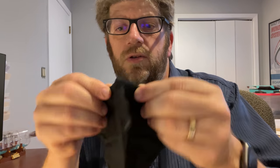But these nose things, like this particular one, only go to about this point here, to where my fingers are. The problem with that, I'll put that on again, is that here's where the ends of the nose clip end, and now the air is all just cloth here. So when I breathe, the air is coming up through these spots here. So the ideal solution for all of this is to make a better nose piece.